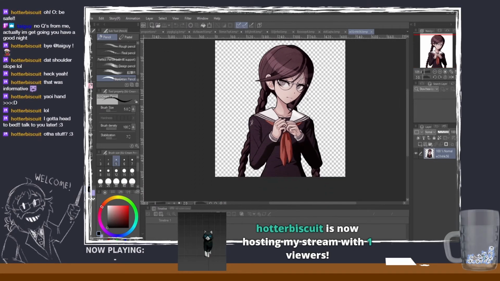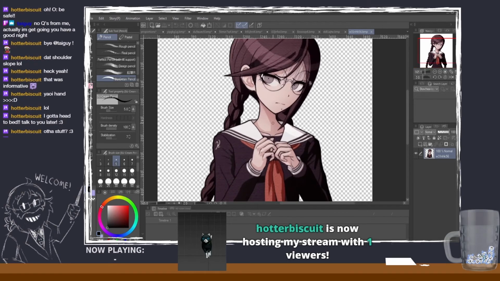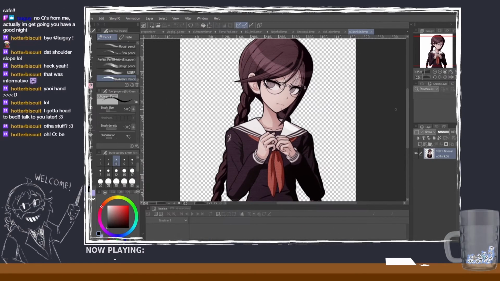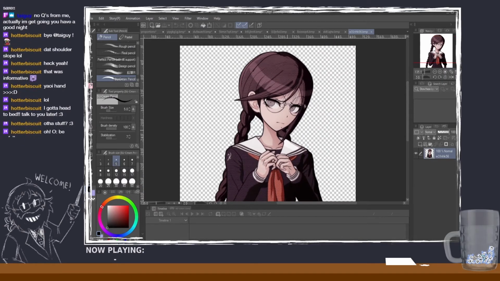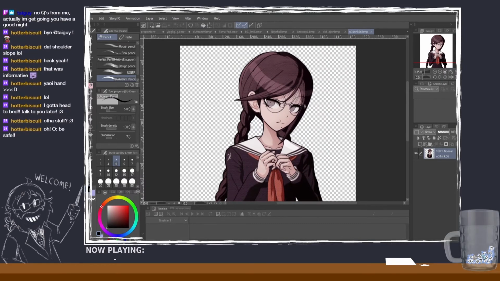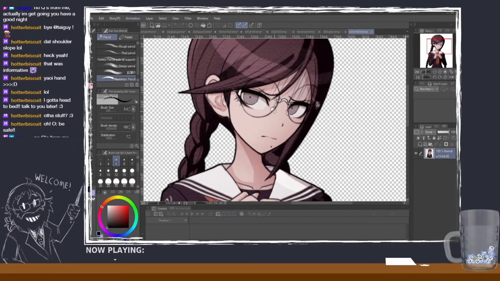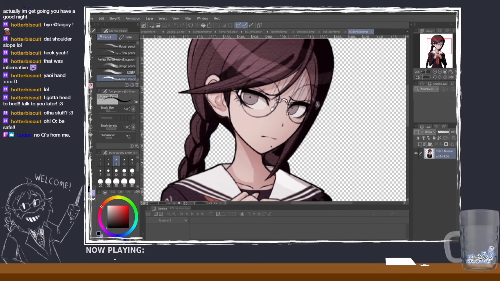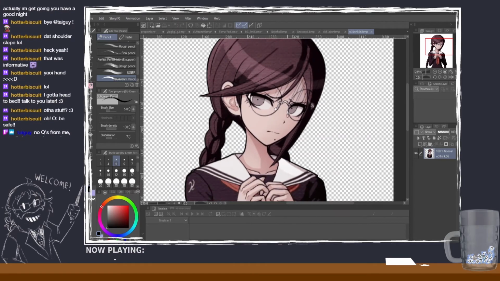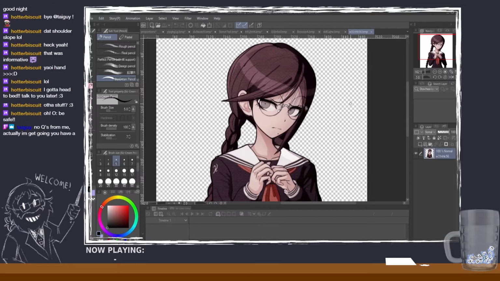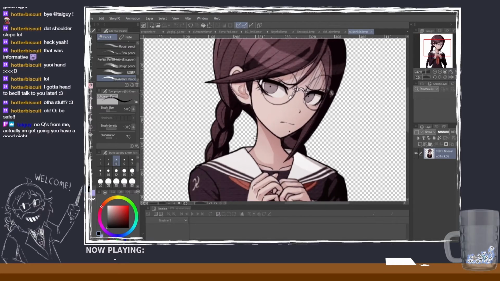Proportion wise, she's kind of a mess. I don't want to make fun of this or anything like that, but that's a stylistic thing. Her eyes are too big, a little unevenly spaced, her structure is not proper, her neck is too thin.